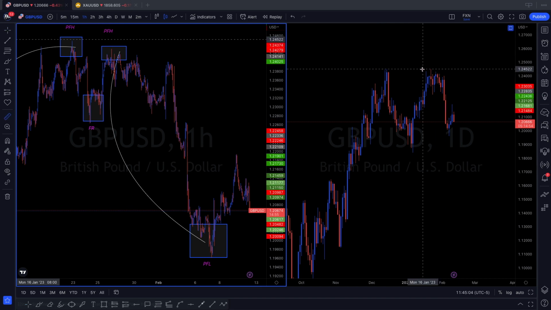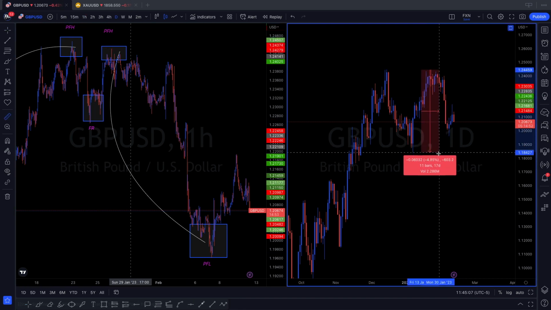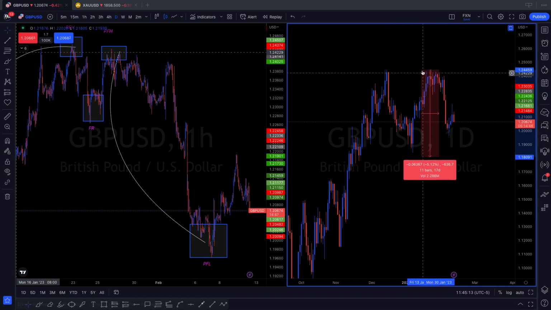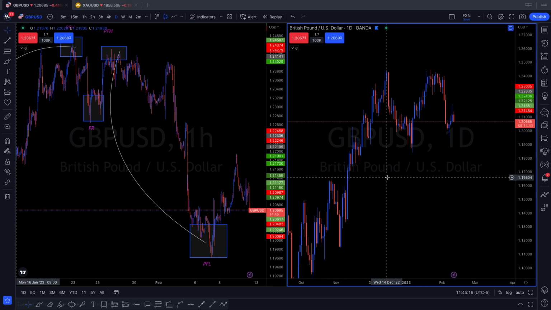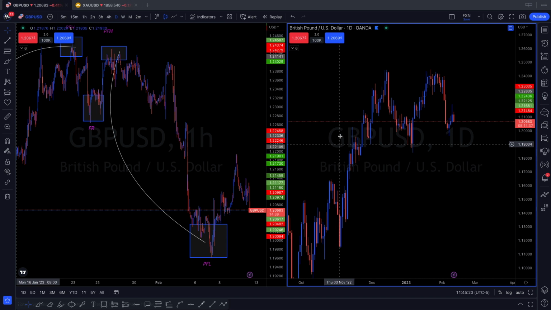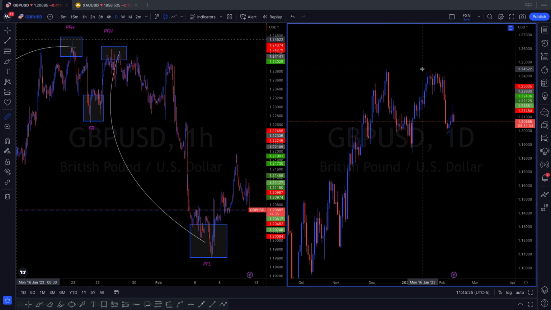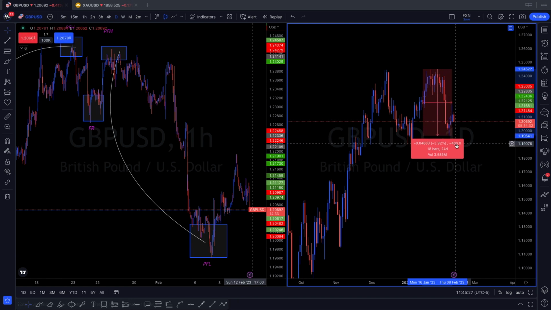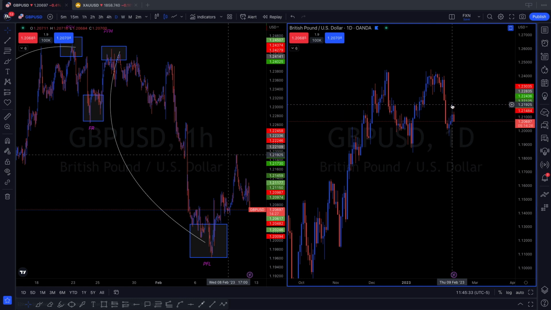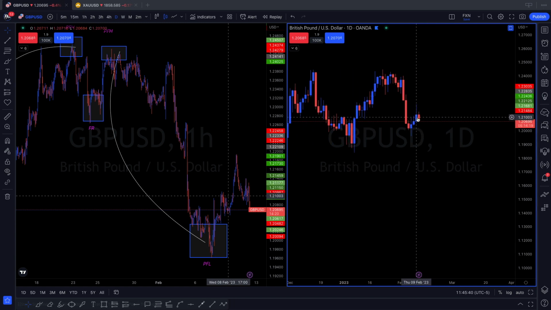If we look at this move here from 124, let's say the target would be 118. It's 636 pips from the very top to the bottom. You can't make that move in one cycle. It has to be split into 2 cycles. So how do you do it? Well, the first thing would be to create a first cycle, which is what they did here, which is 488 pips. Now you see obviously the gap that was created, market makers go up and close out the gap, and then now we start to see a move down here on the daily candle.